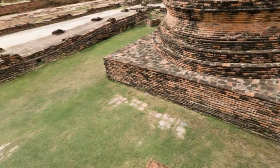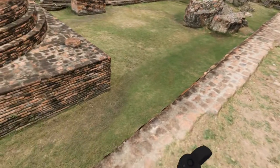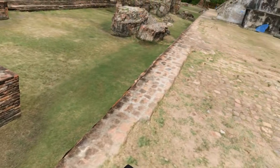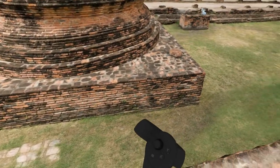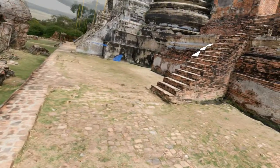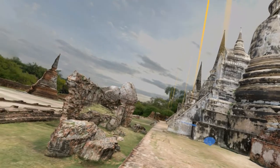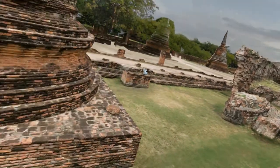I kind of almost want to go back to Mount Rushmore, because I was kind of trapped in that little area, but now that I've looked at other sites, I can maybe find a way to get more around that space, because you have to think you're not just trapped there.